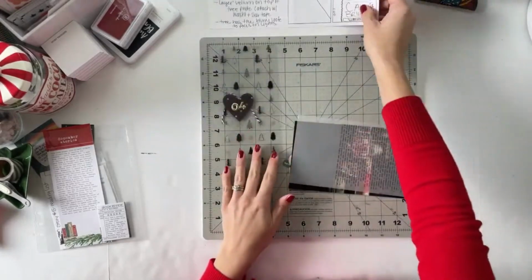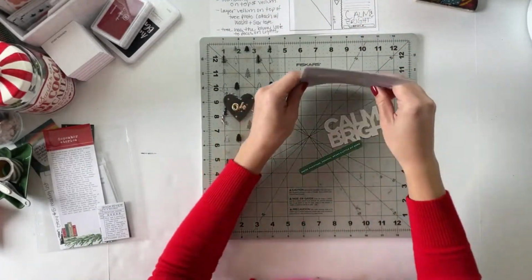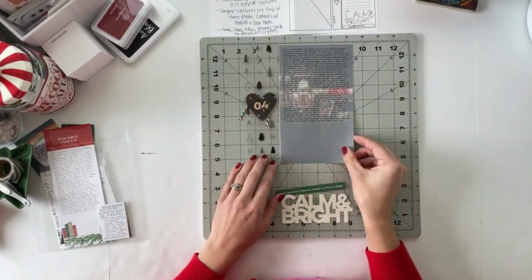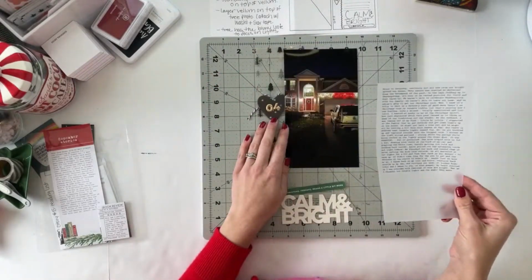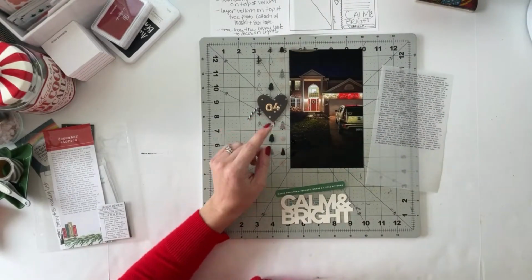Now, when I worked on this layout, I was working on story 4 and 5 at the same time. I'm splitting that content apart, and you will see story 4 today and story 5 tomorrow. But because some of the pieces needed to happen at the same time, you are going to see a little bit of the process for story 5 in today's video.